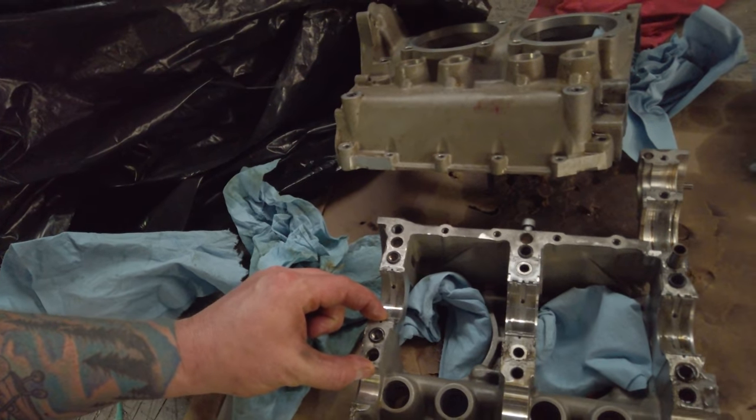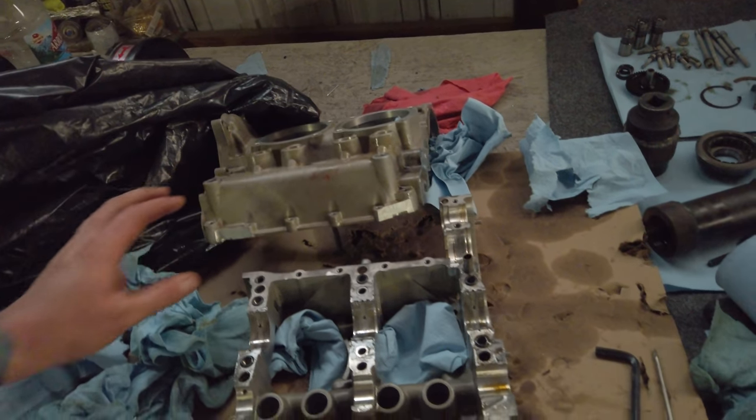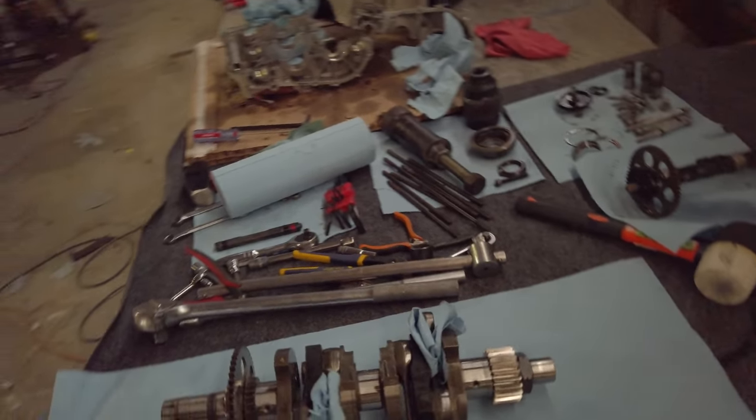And you can see why these things crack. I mean, there's nothing here. You can pick one of these up with one finger, trying to make it as light as they can. And they were a little too light, so the new ones are a little beefier, of course. Anyway, that's a look inside of a Rotex engine.